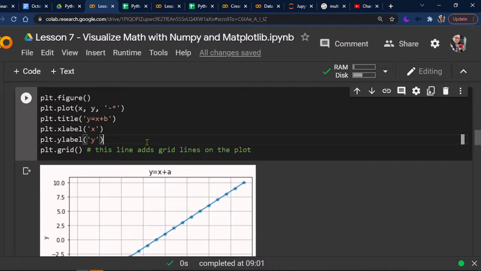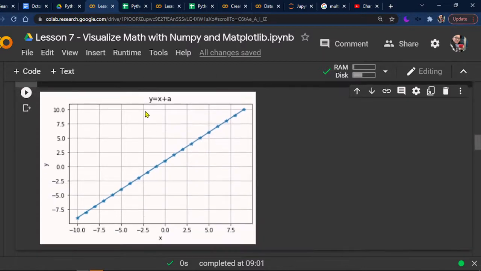But in some cases, when we deal with actual real-world data, the x-axis might be time, might be country, might be length, and the y-axis might be some other values, the actual measurement, whatever the sensor data or the statistic data we get. So we always need to label what is x and what is y.